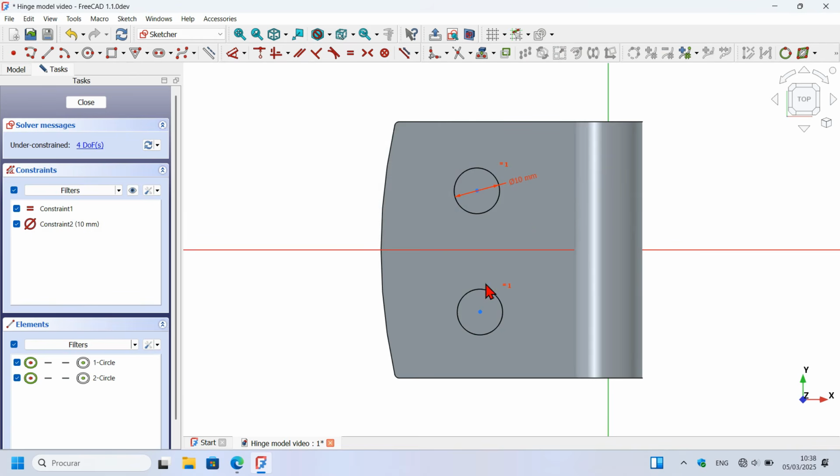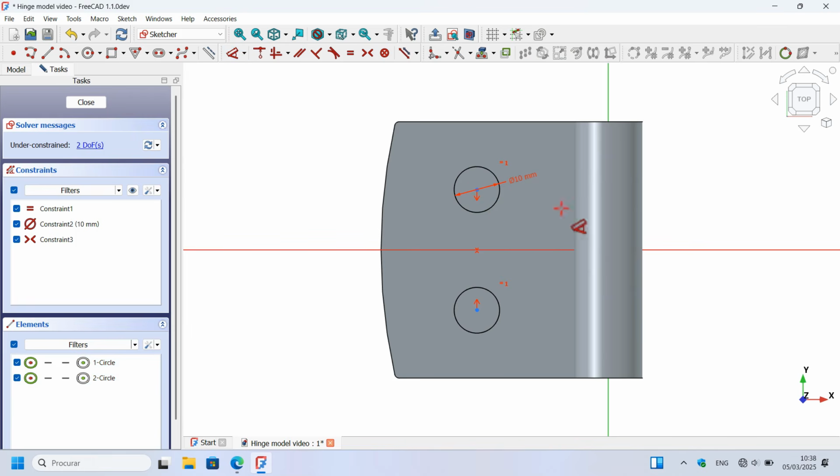Now I will constrain the center points of these 2 circles on the horizontal axis. To do that, I will select the constraint symmetric, and then select these 2 center points of these 2 circles, and now the horizontal axis, and now I have this, as you can see. 2 degrees of freedom. Next I select the dimension tool, and I click on this.